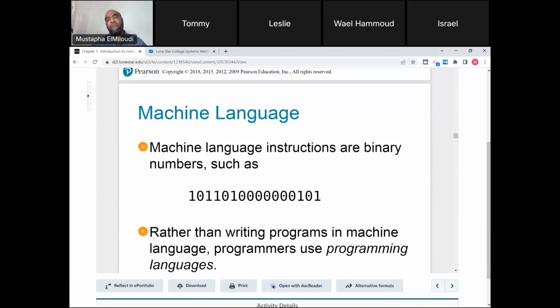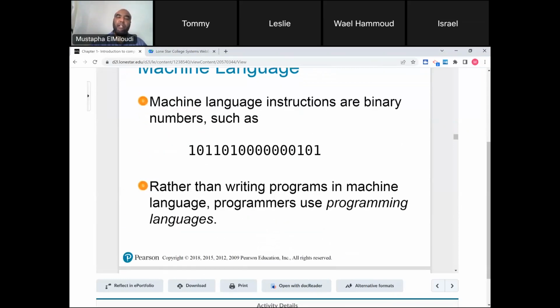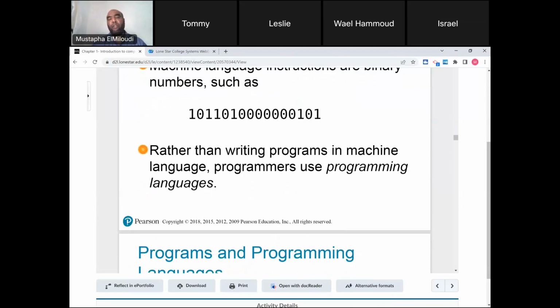So there has to be a program that converts or changes the human language into machine language that the computer can understand, and vice versa. When the computer processes this information and then displays it, the way it is, the human being cannot understand this.